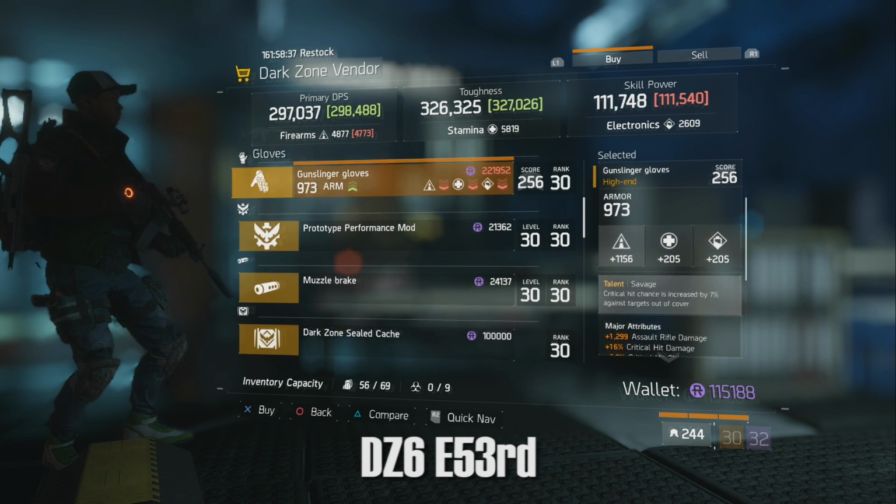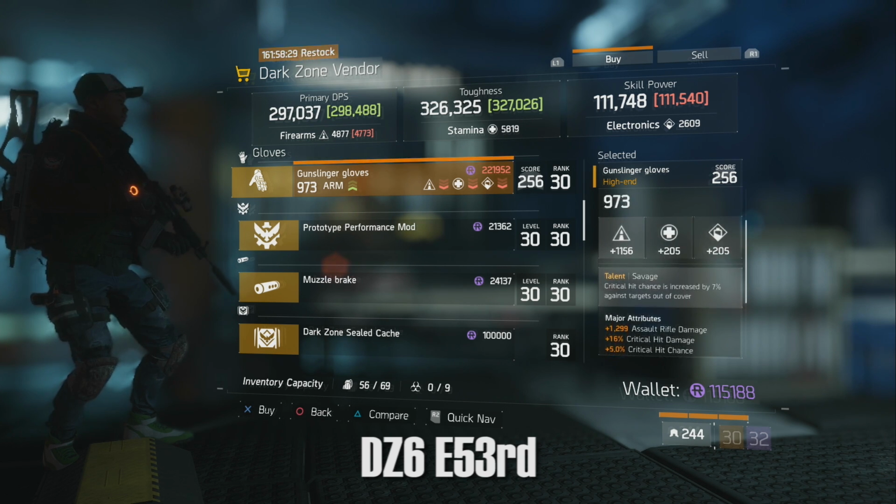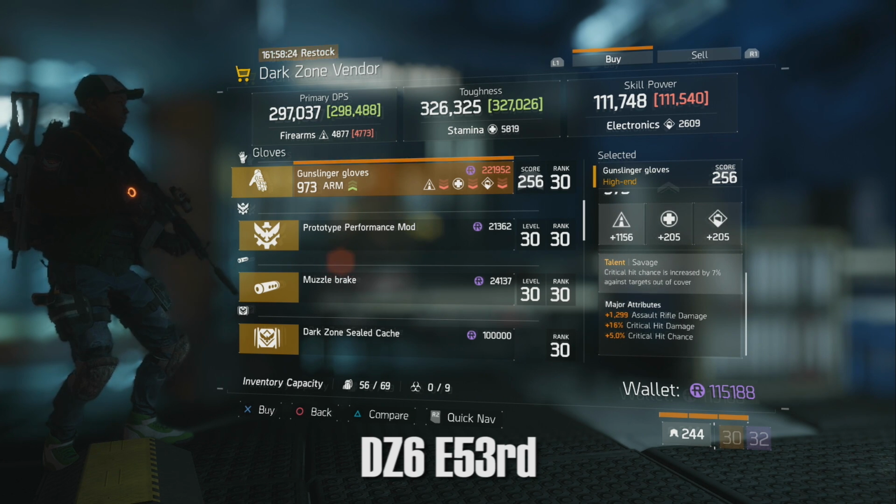Now what I do recommend, and a good solid maybe, would be these Gunslinger's gloves. They have 1156. I know they're not 12. You may want to re-roll that. But it does have Savage. It has assault rifle damage at 1,299.